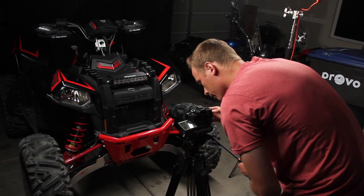While someone was operating the camera, another person was waving the Quasar Science light in a sweeping motion above the four-wheeler.